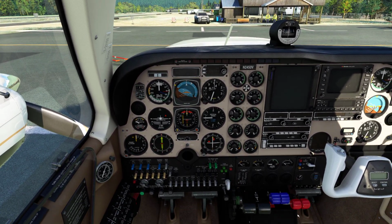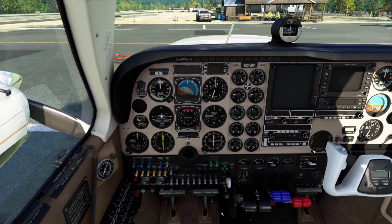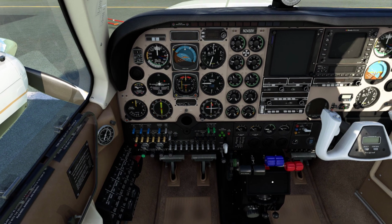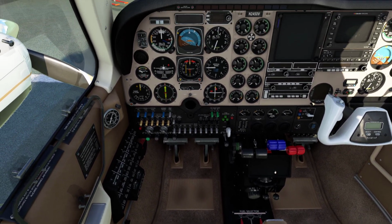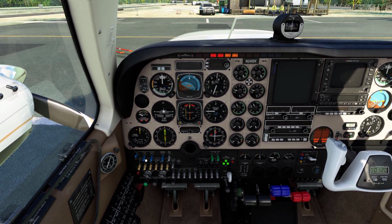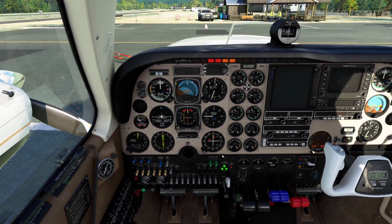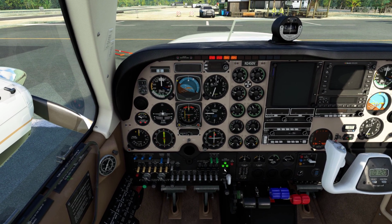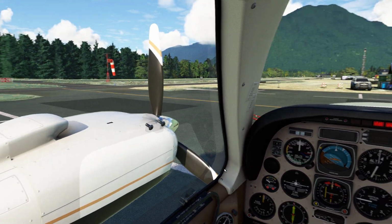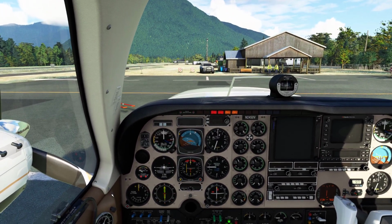There we go. Okay, so our parking brake is set. Gear selector is down. Cowl flaps, we're going to want to open those. They're open. Fuel selectors are on. So we'll come on with the battery, alternators. We have 3 green. We'll come on with our nav and beacon. Check our propeller area. Looking good. We've got our window down to get a little air in here.